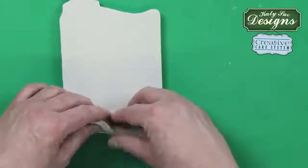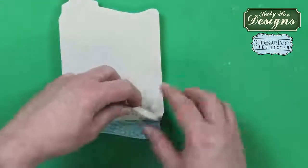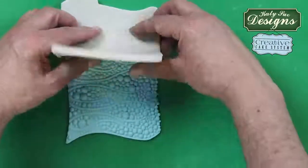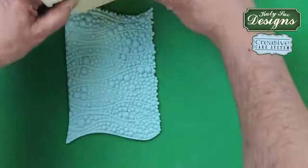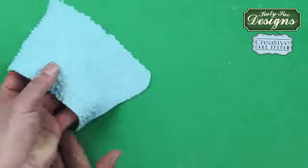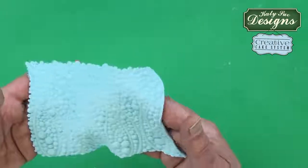Now depending on your brand of paste and how much Tylose you've got, some paste may be softer than others, so treat it with a bit of respect. But as you can see, peeling it back, peeling it back, peeling it back, and out of the mold it comes. Because you've got Tylose powder in there, you can pick it up, you can move it around. I mean, look at all the detail caught in that.